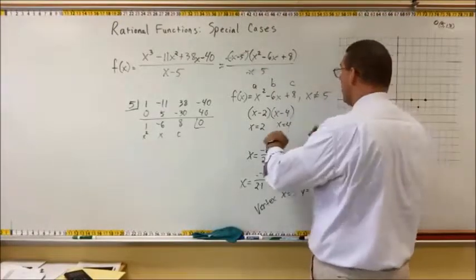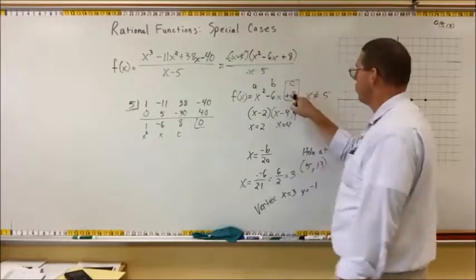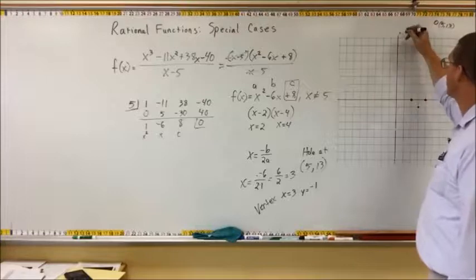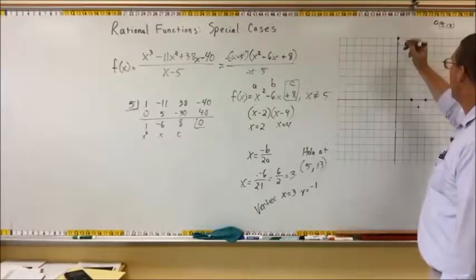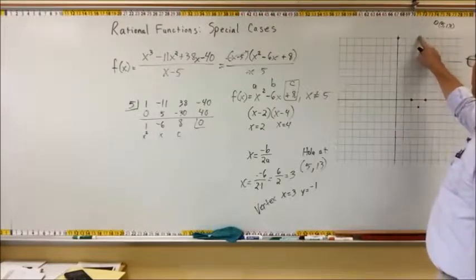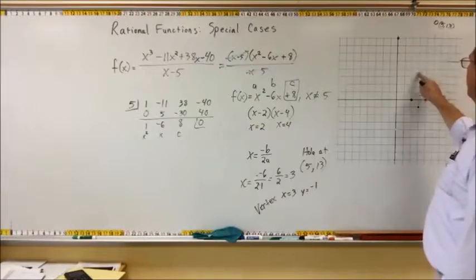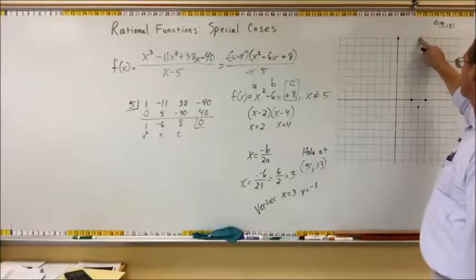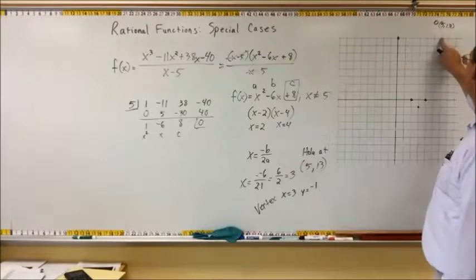The y-intercept is always the c value. So the y-intercept is positive 8. 1, 2, 3, 4, 5, 6, 7, 8. That's right here. And since the axis of symmetry has a reflection on the left and the right, the y-intercept is 3 units to the left of the axis of symmetry. So I'm going to go 3 units to the right.